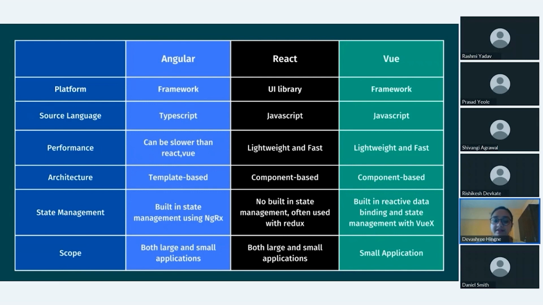The very important difference is that Angular and Vue are frameworks, so they have a complete package of built-in state management. For that, Angular uses NGRX and Vue uses Vuex. But as React is a library, we need to use Redux for state management. For Angular and React, it is recommended that we can create both large and small applications, but for Vue it is recommended that we create small applications.